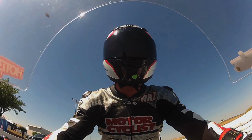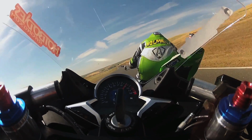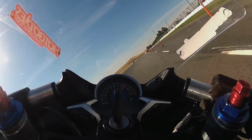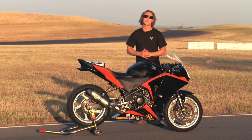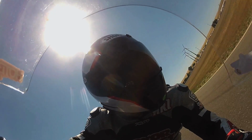You know, we had some teething problems, we didn't have much time for development, and I definitely have high hopes for what this bike can do in the future. We're already working on fixing the suspension to make it handle better, and we're trying to squeeze a little more horsepower out of the engine. So I definitely think this thing can be competitive. We wanted to know if Honda's CBR250 would be a threat to Kawasaki's Ninja, and I think it's safe to say that it is.